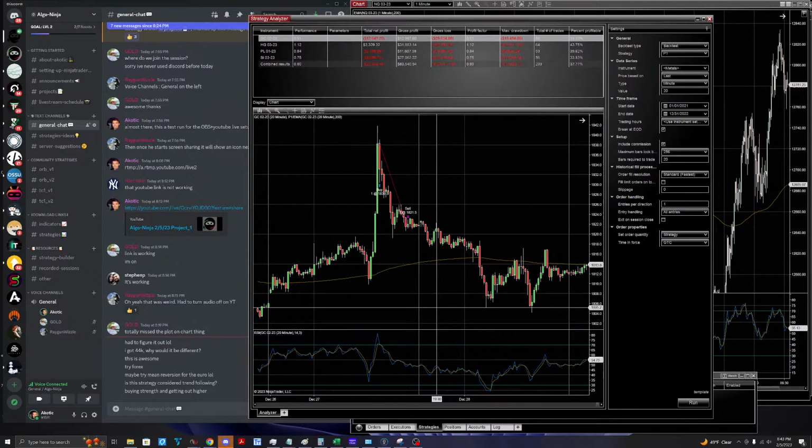Yeah, so I'm not going to say this type of strategy isn't trend following, because you could, but I mean, it depends on how you think about it. Because if you had a trend following strategy and you only bought like breakouts, then this would kind of achieve the same thing.